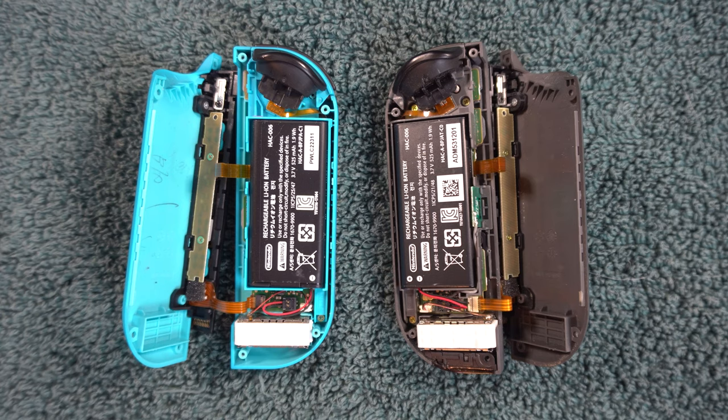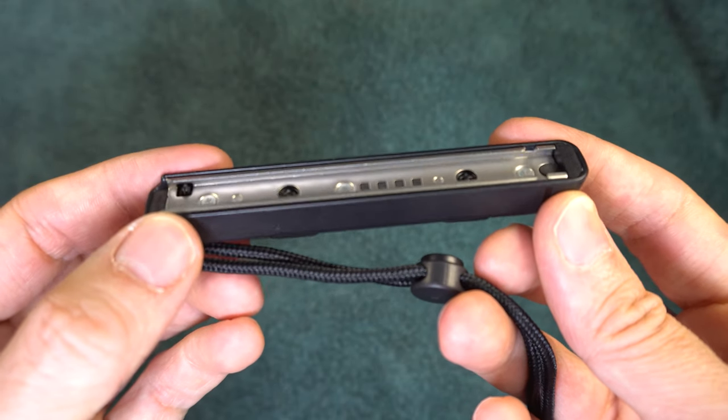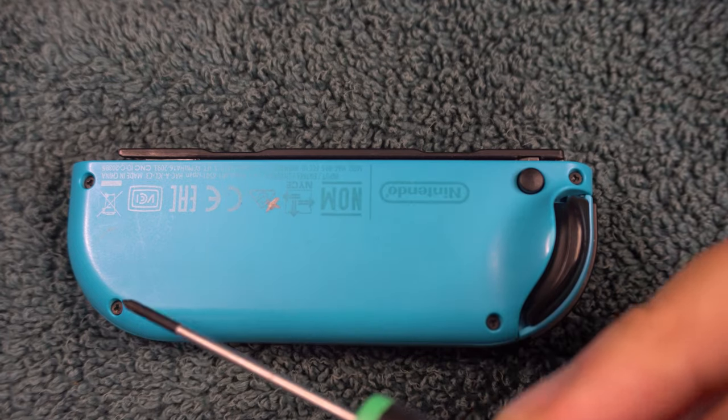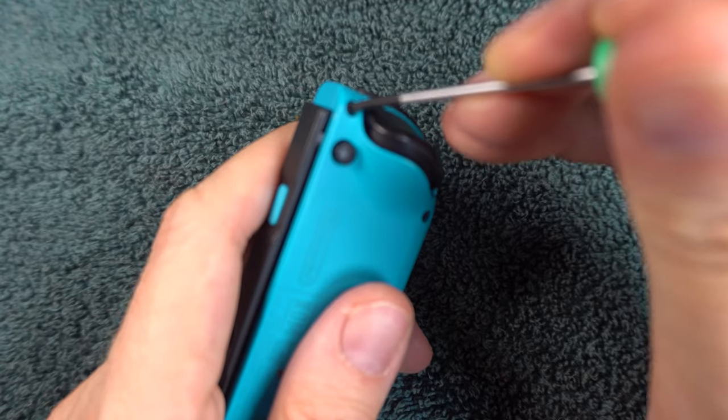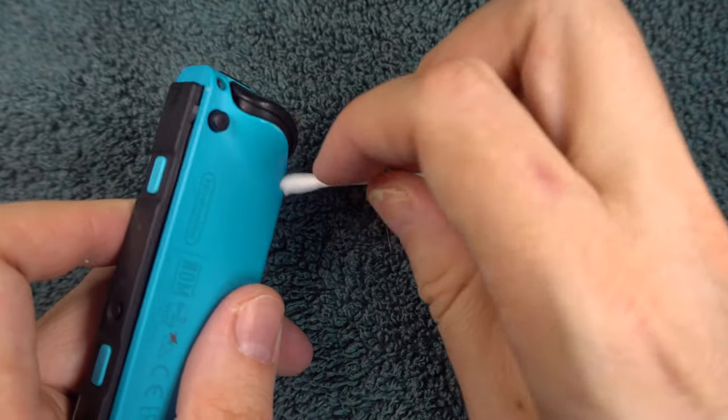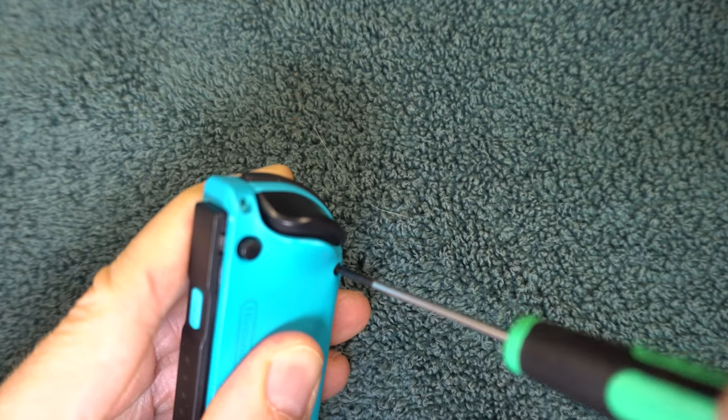Note there are internal differences in the left and right Joy-Cons — I will point out the differences throughout the video, so I advise against skipping around. Start by taking off the wrist strap if it's still on there, then find a tri-wing screwdriver, easily found on Amazon by searching 'switch tri-wing screwdriver.' You will only need this for the outside screws; the ones inside take a more standard screwdriver. Before turning the screws, you need to loosen them up a little because they're really tight and you don't want to strip them. Drop one drop of water on each one, tap each screw as it's soaking, and clean out any dirt around the screw. After 5 minutes, swab out the excess water with a q-tip. Once it's dry, proceed with removing the 4 screws.